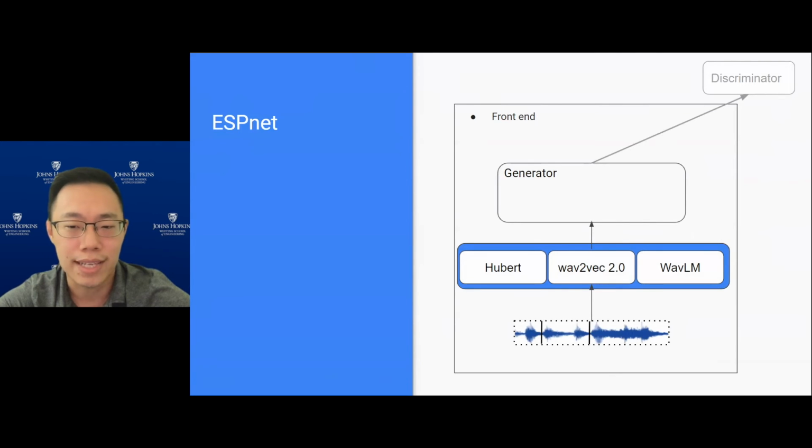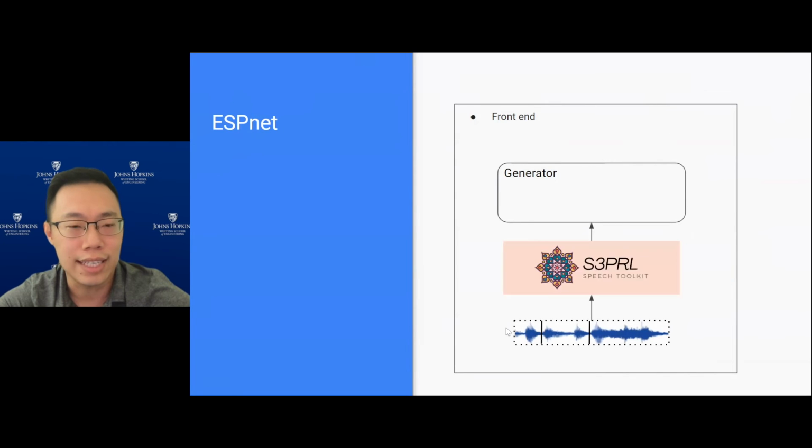But we don't want to spend extra time to prepare our script for each of these models. Fortunately, ESPnet uses S3PRL as its front end, and it already provides the interface for all those models I mentioned before. So using S3PRL in ESPnet makes the training more flexible and easier to use.